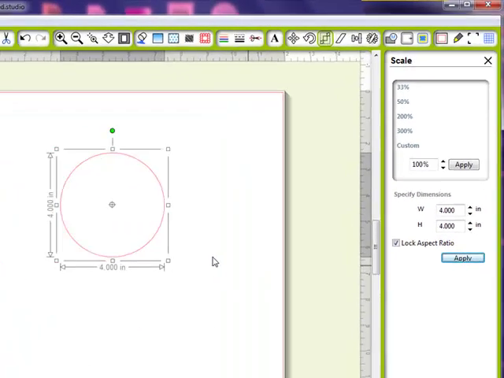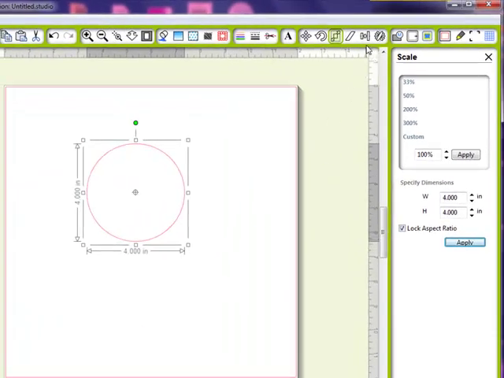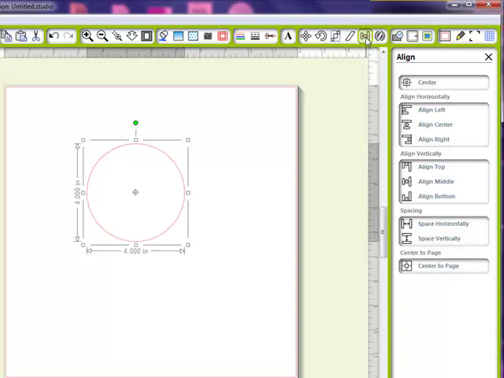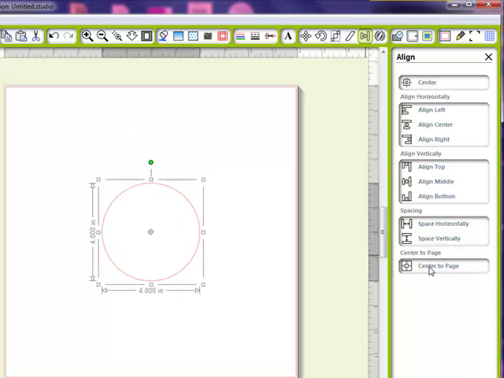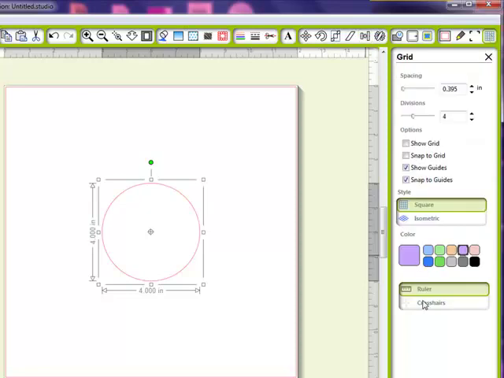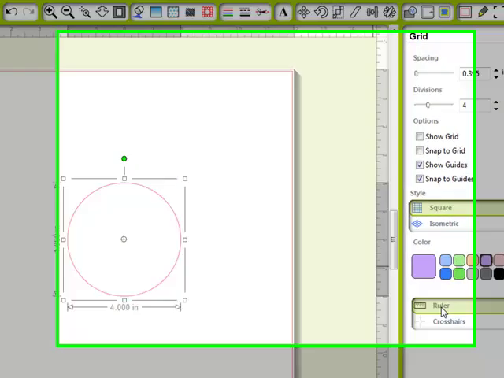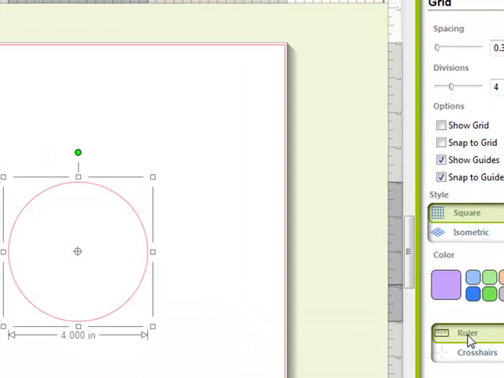Okay, since I've done this, now we're going to go to our alignment tool. I want this circle to be in the middle of the page, so I'm going to select center to page. And then over here with your grid settings, you'll see that you have crosshairs and rulers. I turn on my rulers because these are going to make my guides.